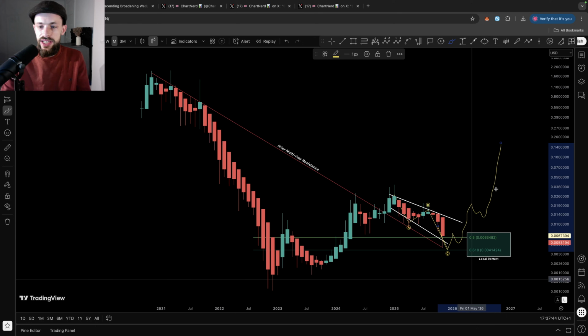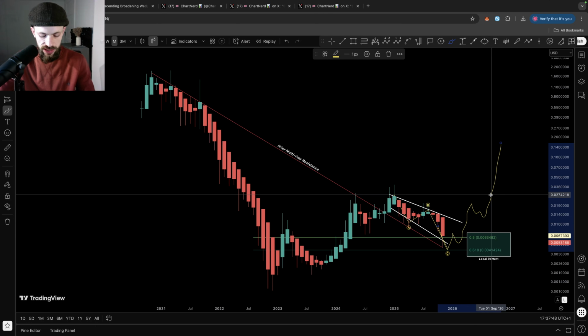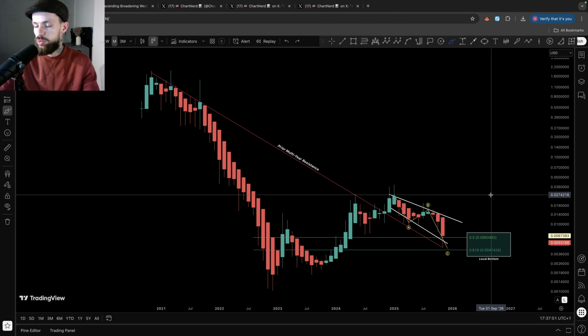and then initially look to pump to those higher targets leading into, I think at the moment, I'll be honest guys, looking at several other charts, we could potentially see this run and extension into 2026 here.